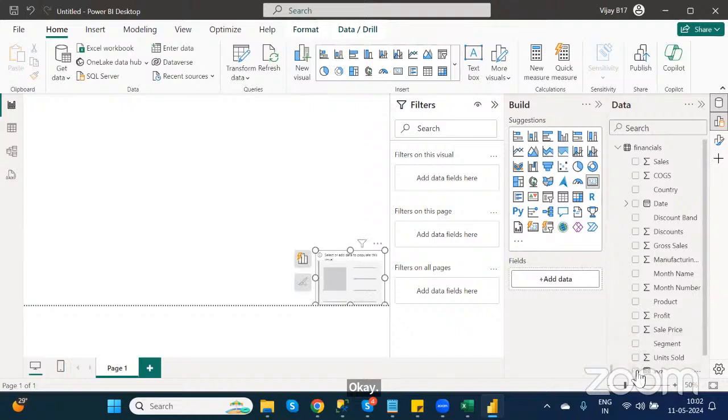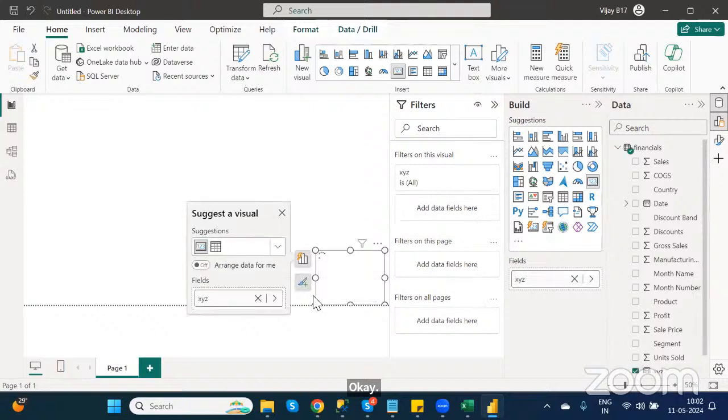Suppose I'm selecting XYZ, see here, it will give the total result. See here the total value.